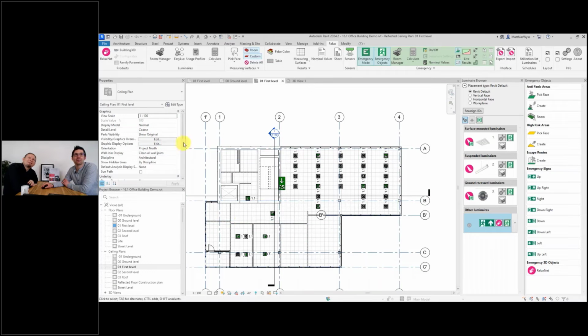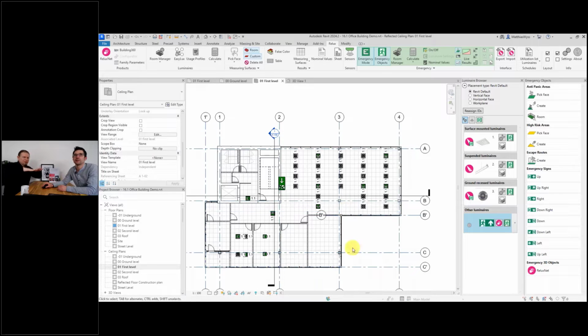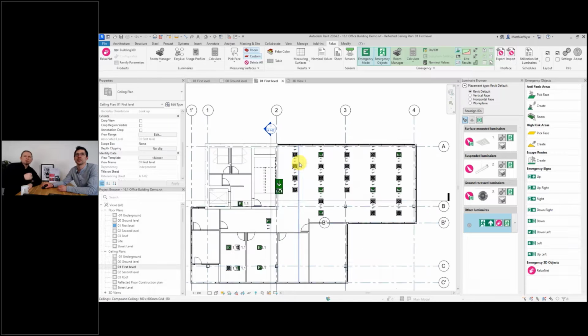Here in the ceiling plan, I cannot see the doors for now, but it would be helpful for the emergency signs. We have to change the cut plane of the view to a height which cuts the doors. So how deep we can look into the room. Okay. And now we also see the doors. Good.